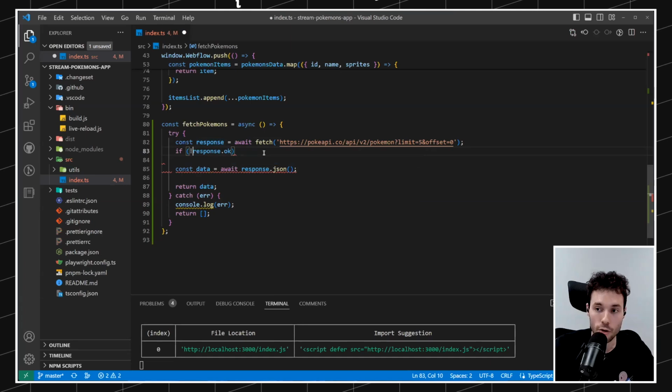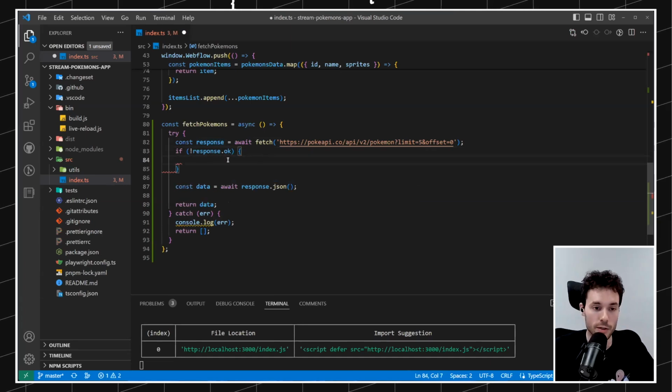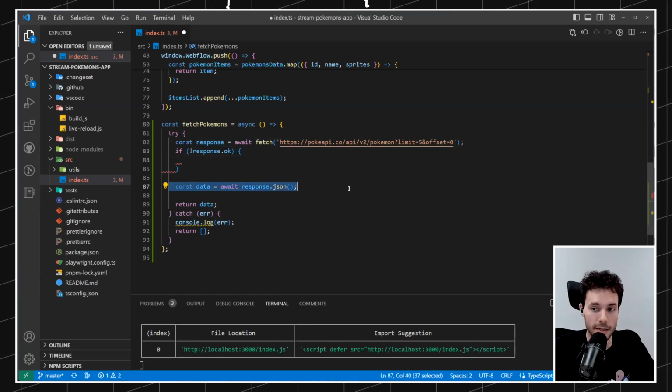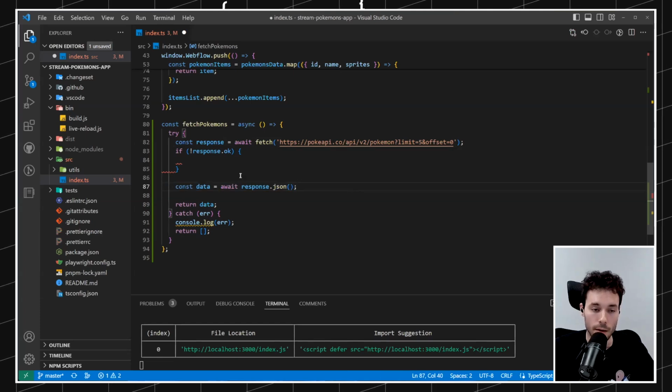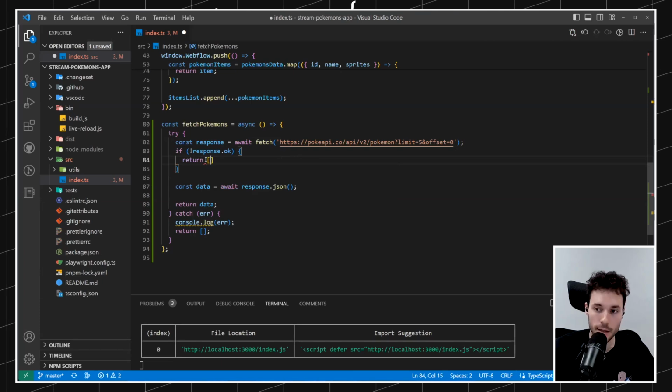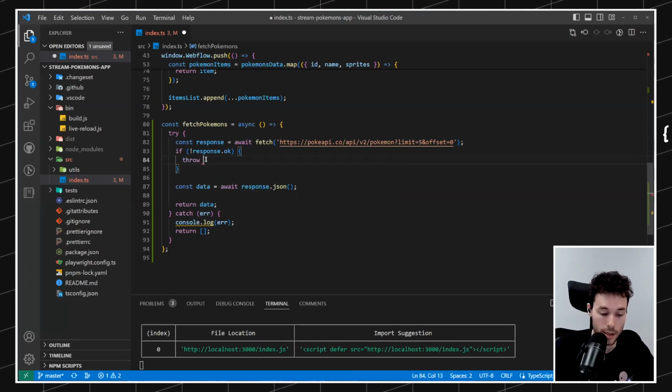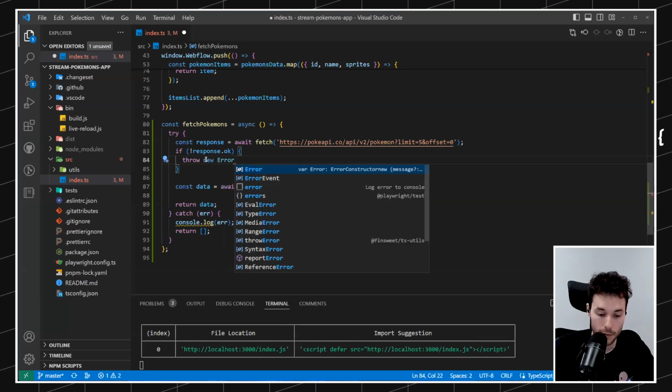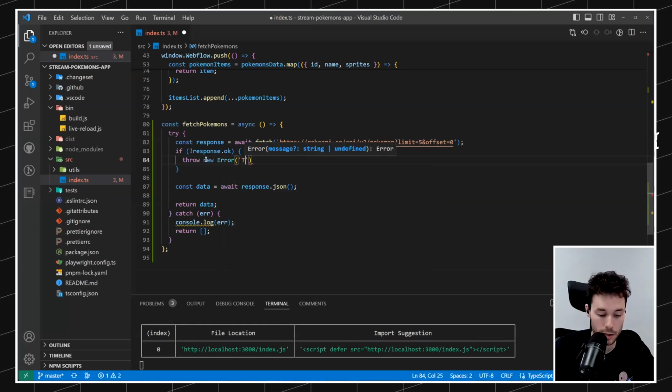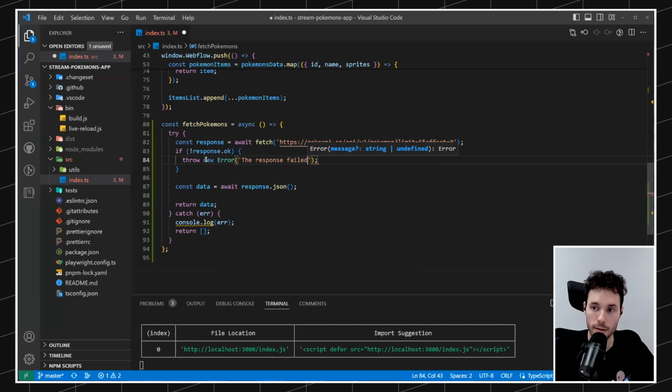Like the response was not okay. Because when the response was not okay, it doesn't make sense at all to try to convert the response to JSON data. Instead, you could do something like that, or you could throw a custom error. You could say throw new error, and then here you could say the response failed like this.